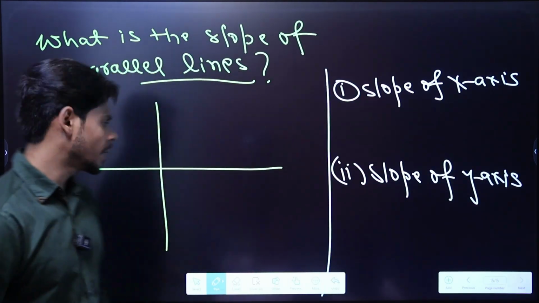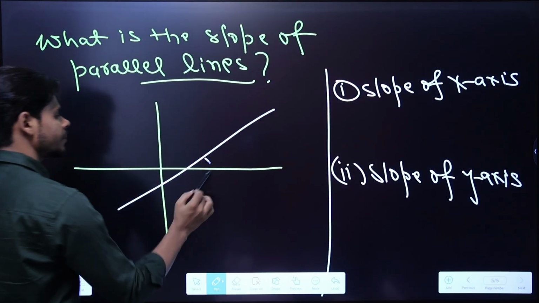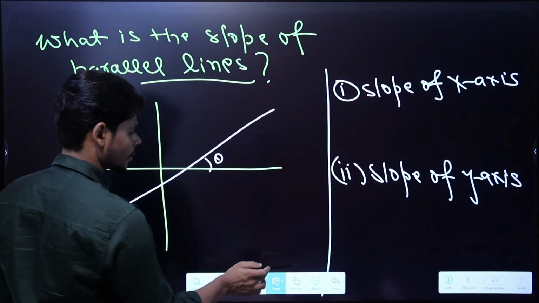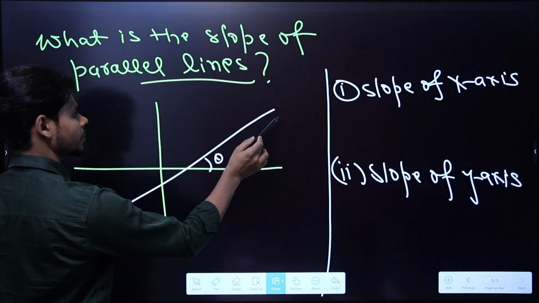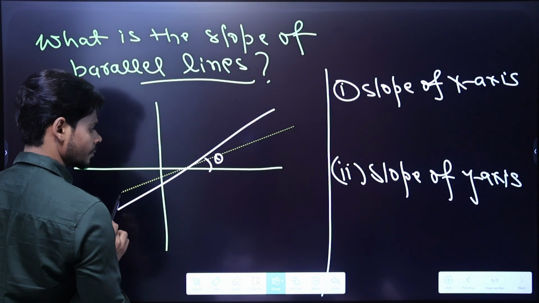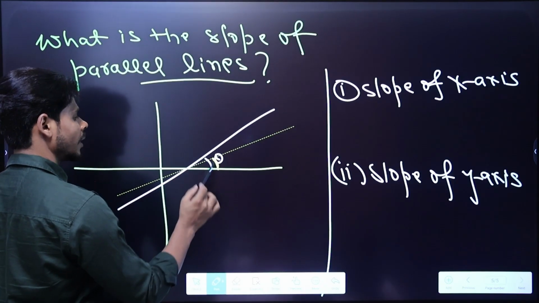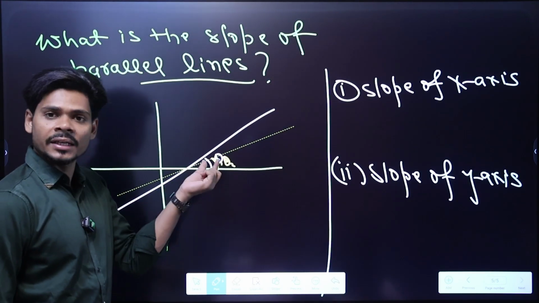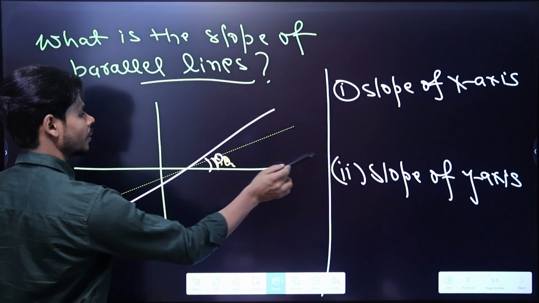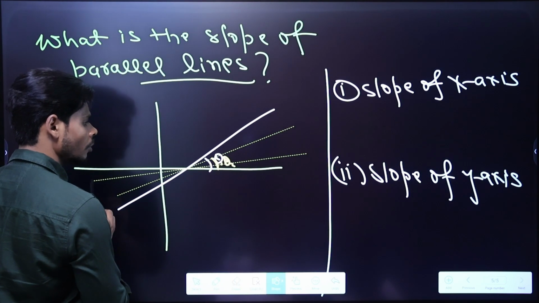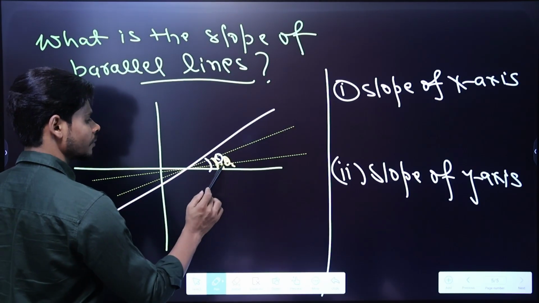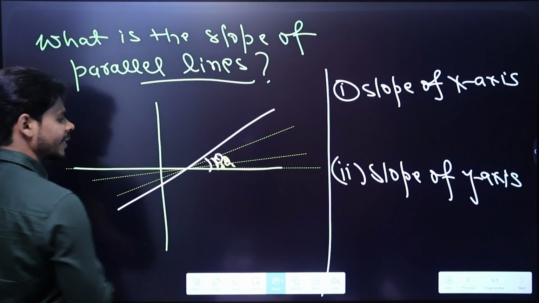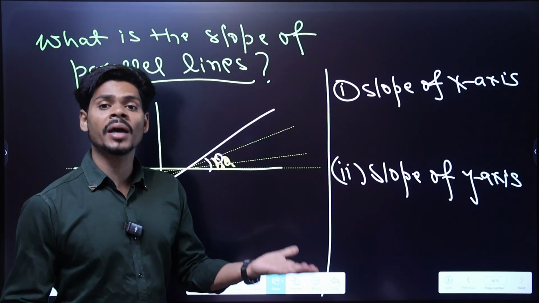What is the slope of x-axis? Listen. If I say this is a line that is making some angle like this, but later I tilted this line like this. Now it is making a lesser angle than before. Let's say it was theta 1, this theta 2. Theta 2 is lesser than theta 1, right? Similarly, I tilted more. Now this angle is very small. Then later I made this angle 0 degree, and that line making 0 degree angle is nothing but your x-axis.